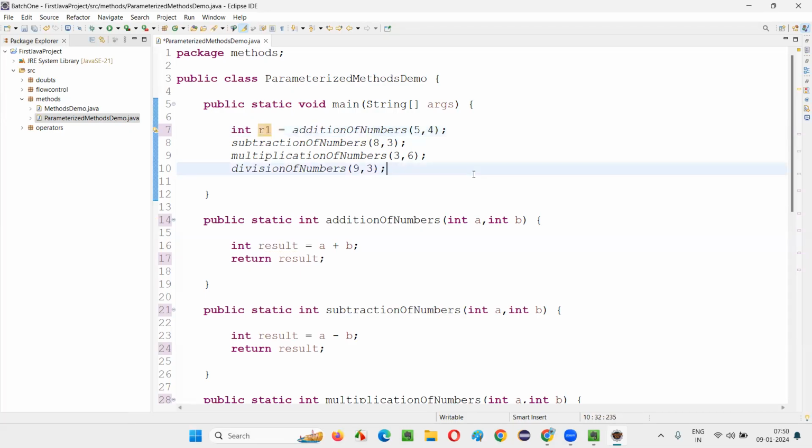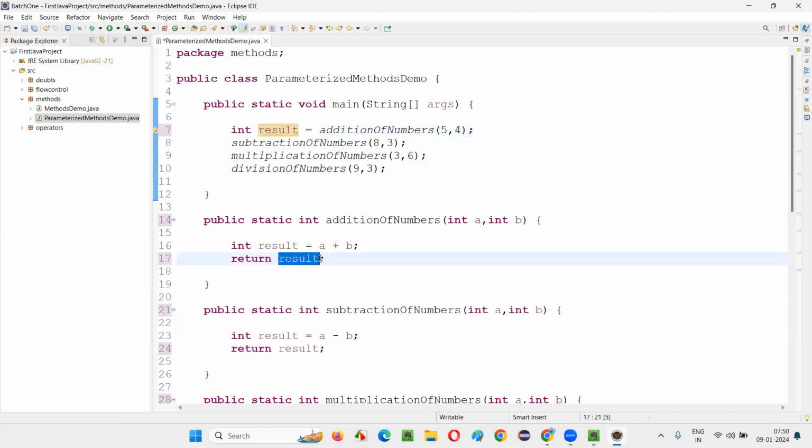Yes, you are correct. Her question is, we are returning the result, but we are using int result in the calling method too. Why is that used? She is asking why we can't use result directly at line 7. Okay, I got it. If you say result, it will also work fine. That's not a problem.